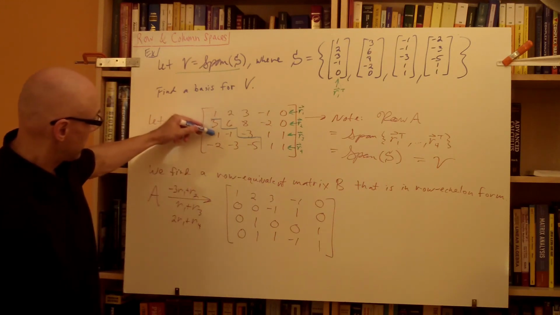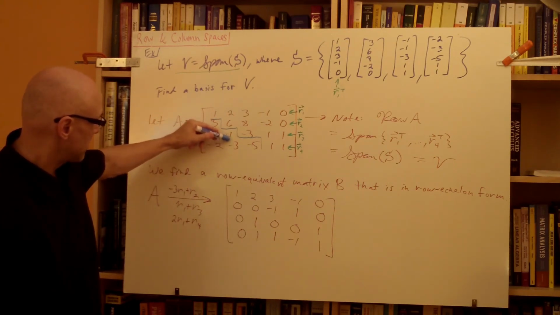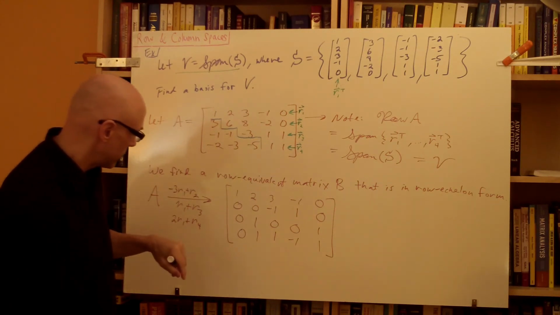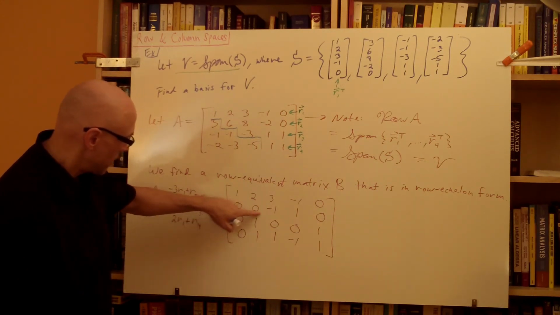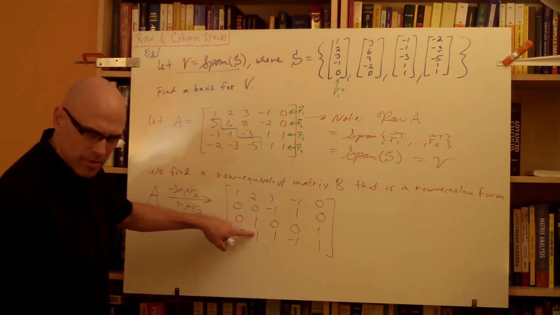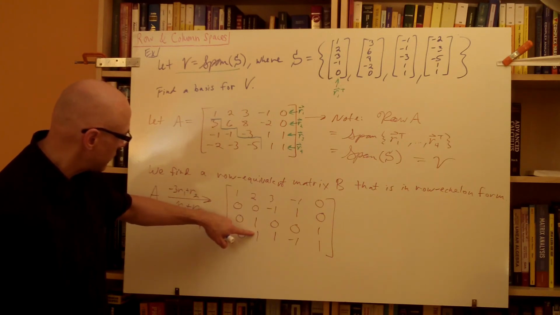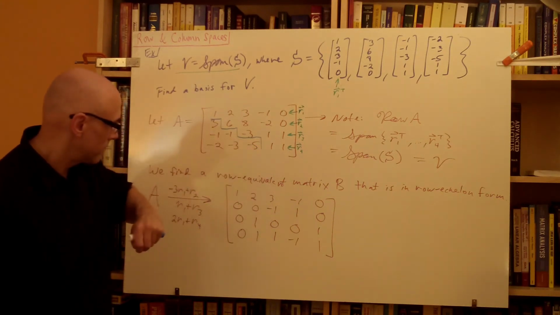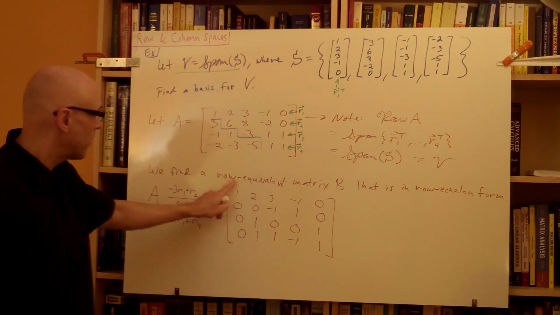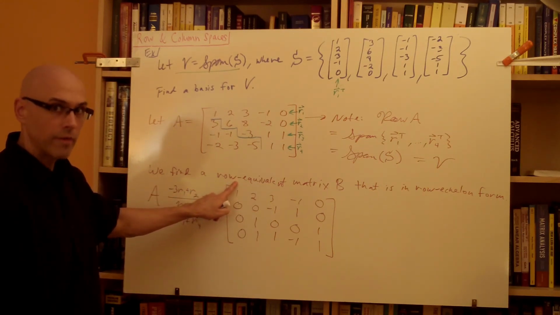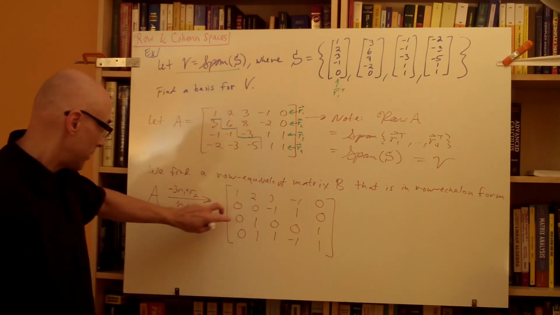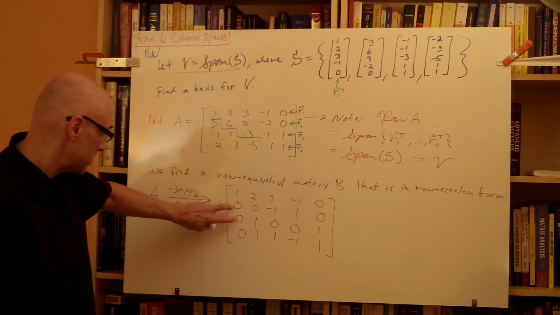We now have zeros here, here, and here. We need these to be zeros. Okay, so we have a little problem, because in order to get that, we needed a non-zero number here, in order to kill off these ones and get them to be zeros. So we don't have that. We're going to have to interchange some rows. And remember, we want to do row equivalents. We're aiming for row equivalents, so you can only do row operations.